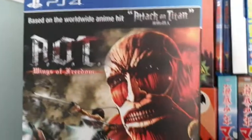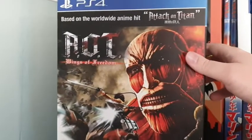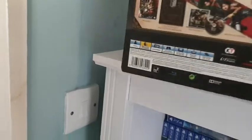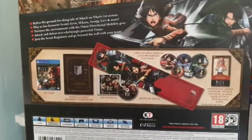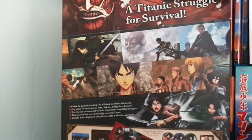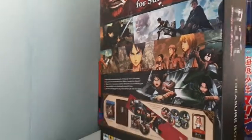Over here I have what I call my box of cereal because it looks like one — it's the Attack on Titan: Wings of Freedom special edition set. I can't remember everything it comes with, but there's an anime book. I'm a big fan of the anime — still got to watch season three, that reminds me.